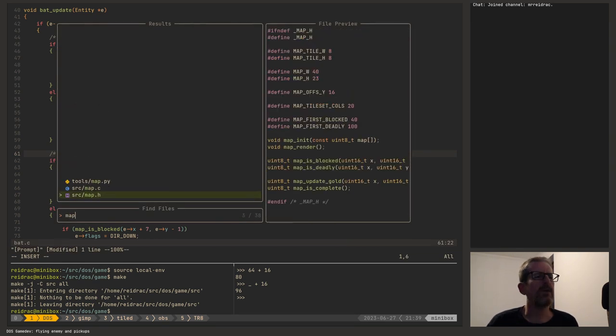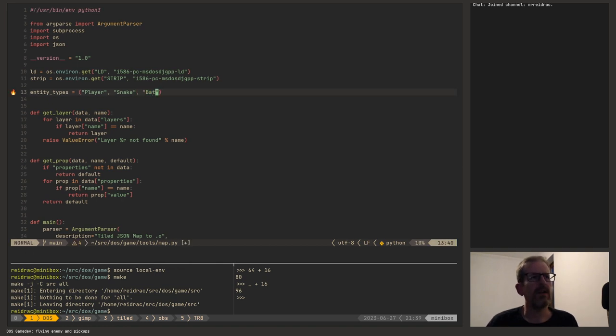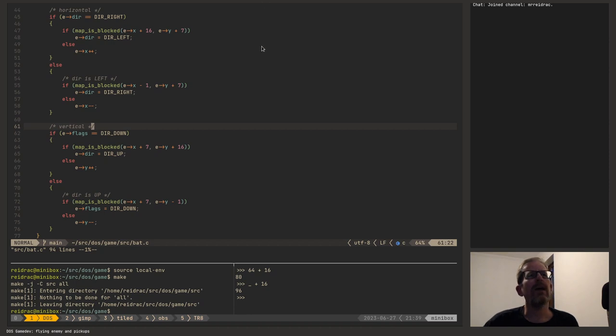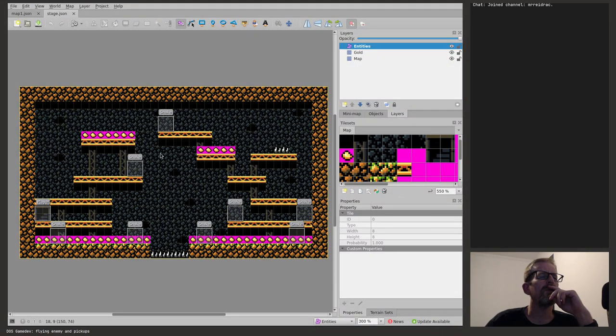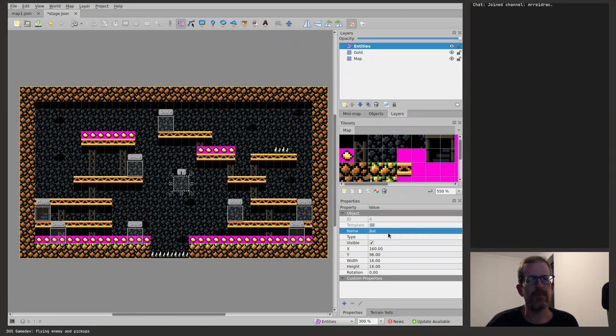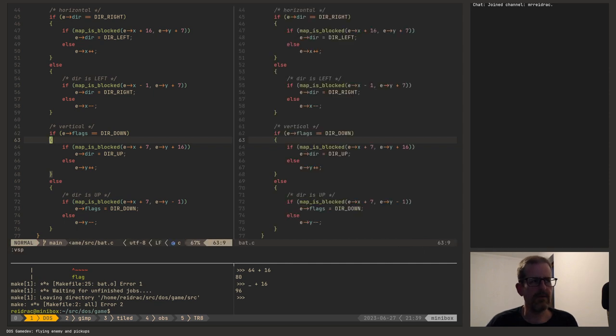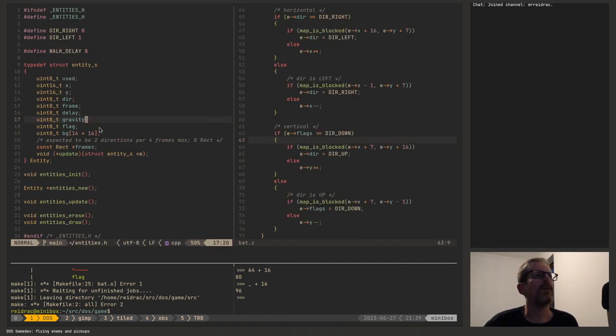Okay, so now we need to add that to the map importer, which is basically saying path in here. And going here, we're going to get one of the snakes and we're going to change it into a path. And that's probably it. It's not flax. What did I call it? Flag. I'm going to call it flags now.